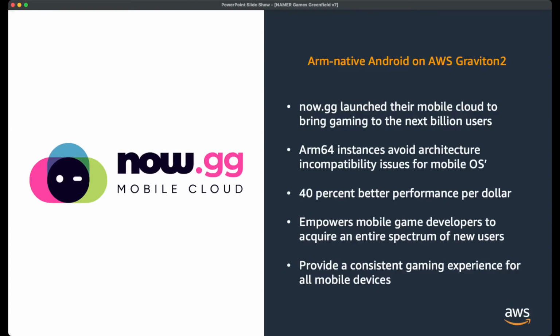Not only that, but they realize 40% better performance per dollar from running those workloads on Graviton2. And this empowers their mobile game developers to access a new spectrum of users because their games can be available via the cloud from anywhere that people can connect. And it also provides a consistent gaming experience because the games themselves are actually run on Graviton2 instances in the cloud, regardless of how they're accessed.